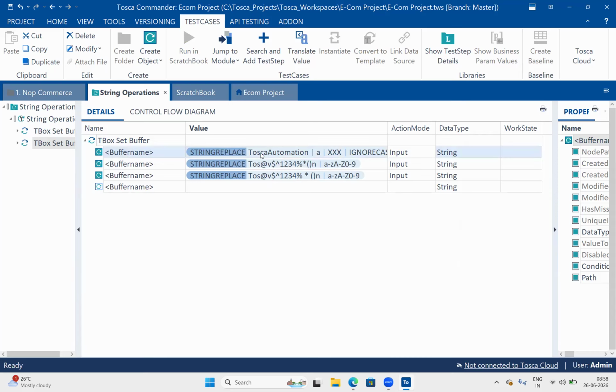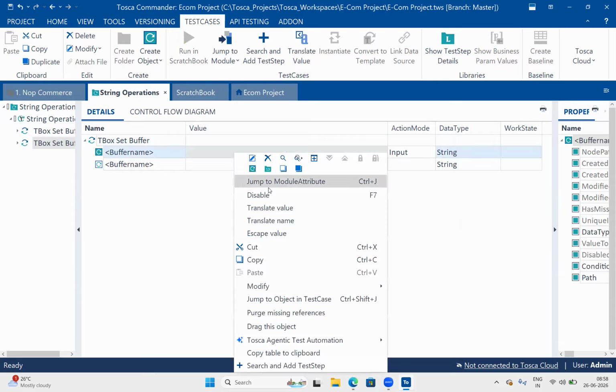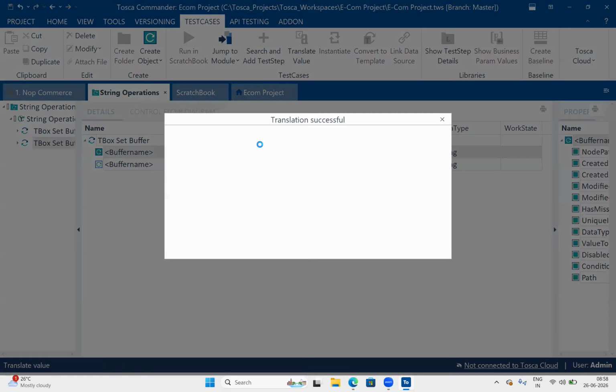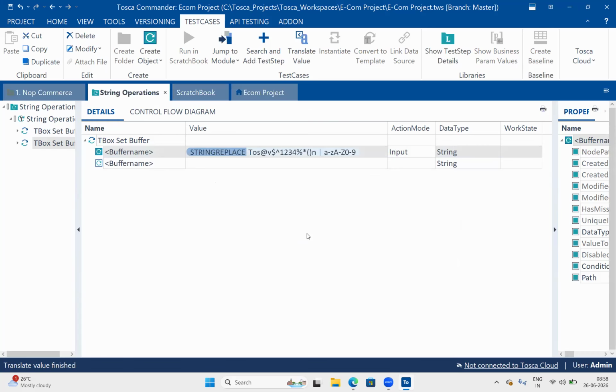Let me give one more pattern. Basically, in regular expressions, if you want to extract any values, always use patterns, like capital A to Z. If you want only uppercase, then use capital A to Z, and for lowercase only, lowercase letters. Maybe let me add another set of double quotes. Maybe I missed that.